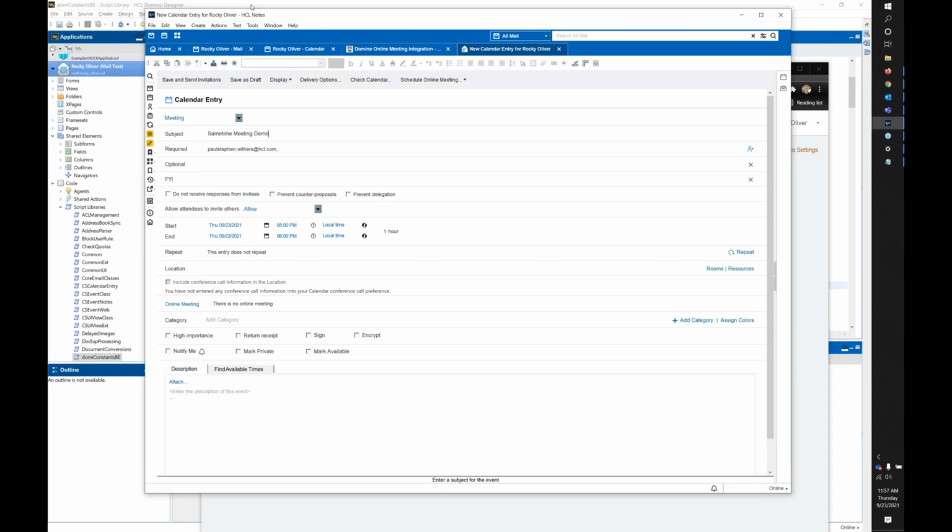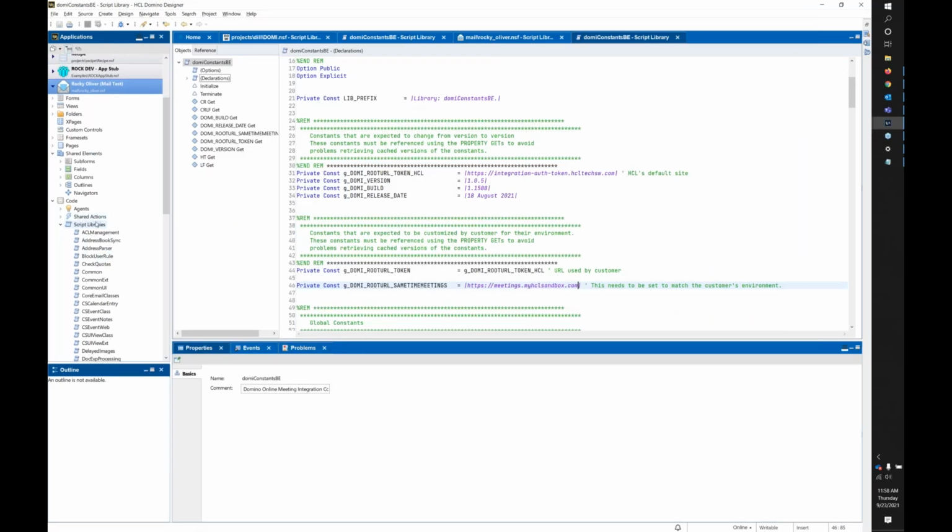However, there is one spot, and Spanky showed this earlier, that I did need to touch a design, and that was the appointment form, or the calendar entry. Basically we put all of these action buttons you see up here, all self-contained in a subform, along with a bunch of metadata fields that are used internally for us to track and keep up with stuff about the meeting. And I knew that if you ever look at the design of the calendar entry form in the mail file, it's all based off subforms.